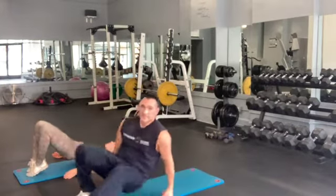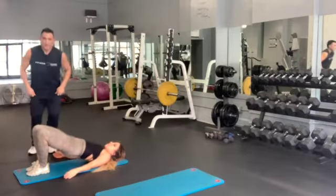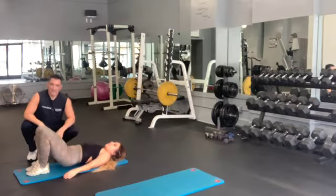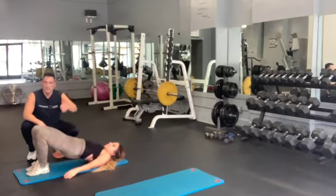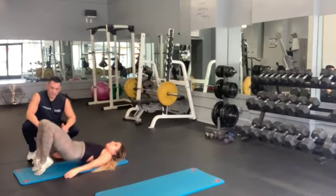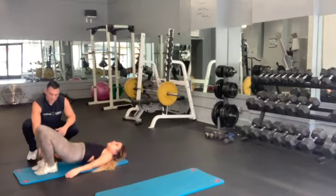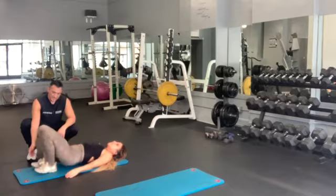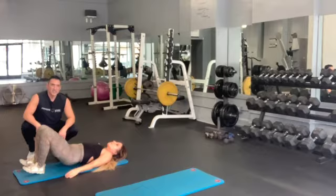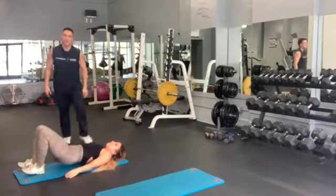Now, a real key point to this move here, guys, is make sure that you keep your feet flat, but keep your heels in as close to your butt as you can. It'll allow you to get a nice range of motion on your hip raise, okay? Now you can do some variations here, like Melissa's doing when she came up on the toes. That's one variation. Another variation would be if she put her heels down and put her toes up, so she had her feet out a little bit. These are just a couple little variations on this one, just to change it up. 5 seconds. 5, 4, 3, 2, 1, and break.